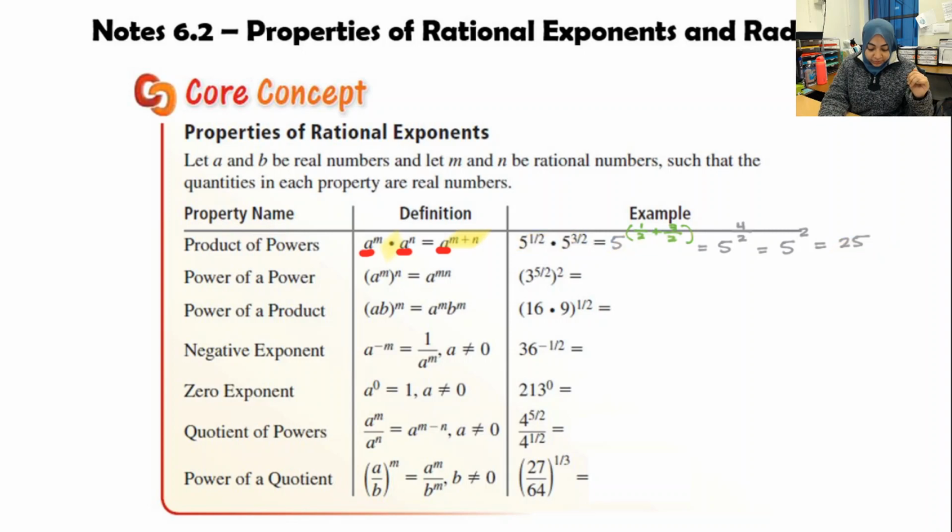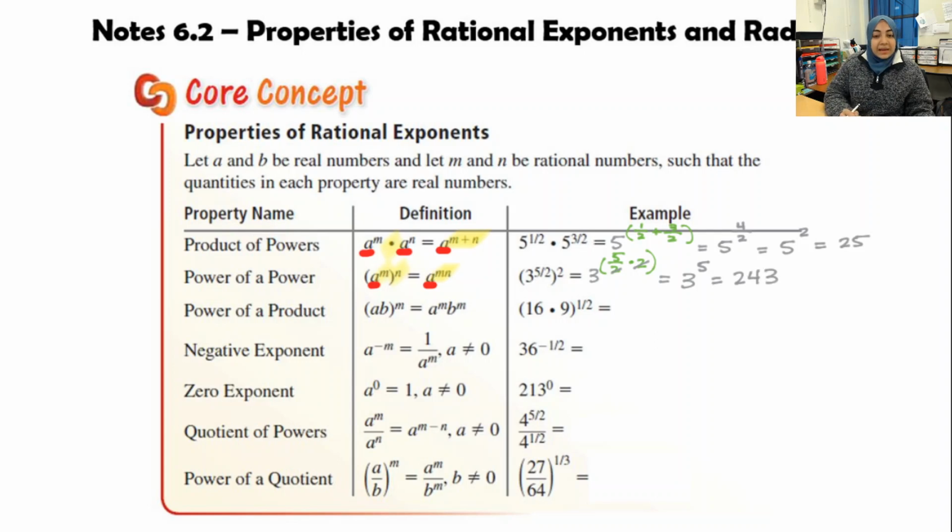All right, so the next one is the power of a power. So notice that I have an exponent being raised to an exponent. And all I do is multiply those exponents together. But again, notice that base right there. So I want to multiply those values together. So I have 3 raised to the 5 over 2 times 2. Well, of course, 5 over 2 times 2 is just 5, because those cancel right there. And 3 to the 5th is 243.